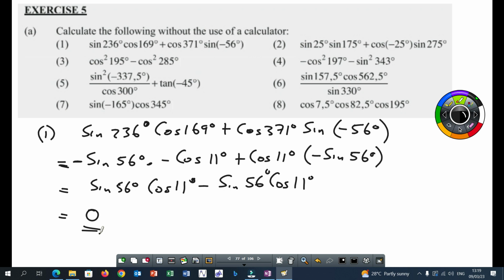Okay. Let's check if my answer is right. Listen. You have got your calculator in front of you, right? Put this in your calculator, just to verify. Please don't be a spectator. Remember what I said earlier. When you are answering these questions here, you also have to think. Even though we may have to apply the compound angles, depending on the question you have, you also have to think.